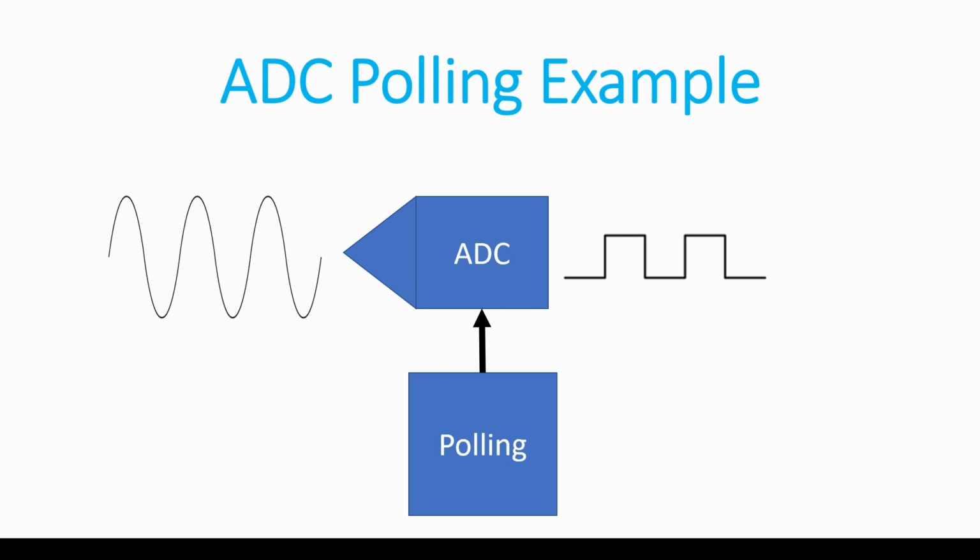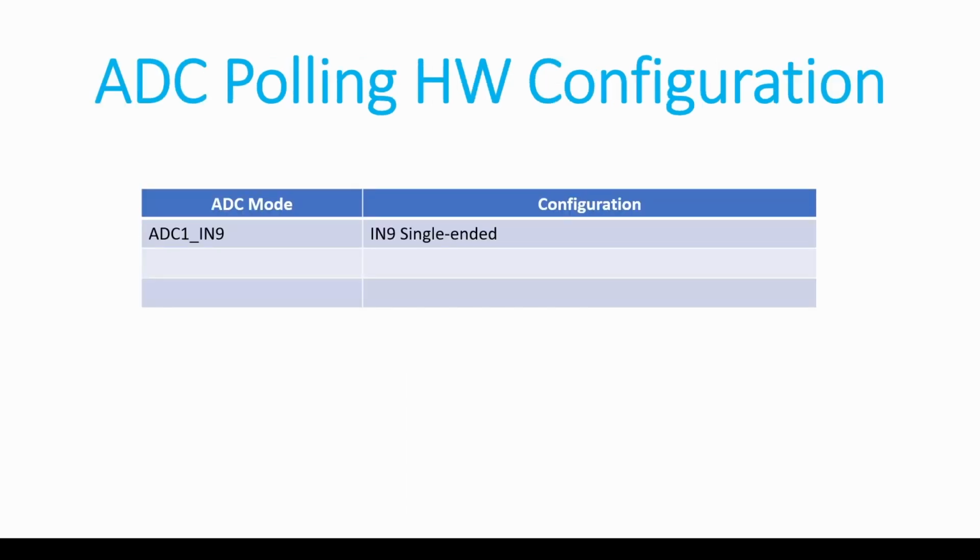Essentially, this is just manually telling the ADC each time we wish an analog to digital conversion to take place. It is the easiest way to operate an ADC, and it is the traditional way to use them on a microcontroller. We ask the ADC to read the analog pin, and it will return 1 digital value. By default, the ADC within the Cube IDE is configured for software polling. Therefore, the only hardware changes required is to enable the ADC, ADC1, and configure input 9 to IN9 single-ended.